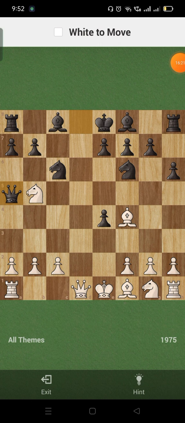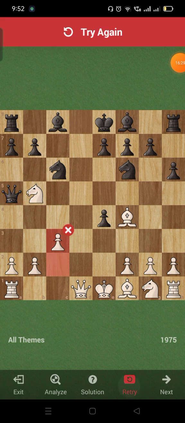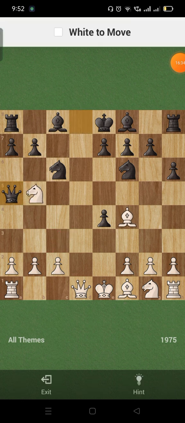Honestly. It's not everything. It's not the pawn. It's not the queen. It's not the bishop. It's not the knight going back. Then what is it? What? No, the king? No. What do you want? I don't really know what it wants from me. I don't know what it wants.